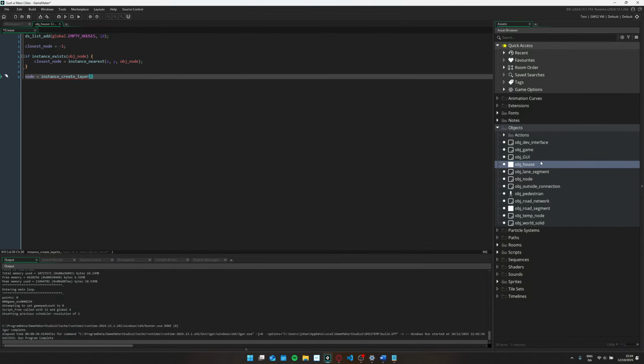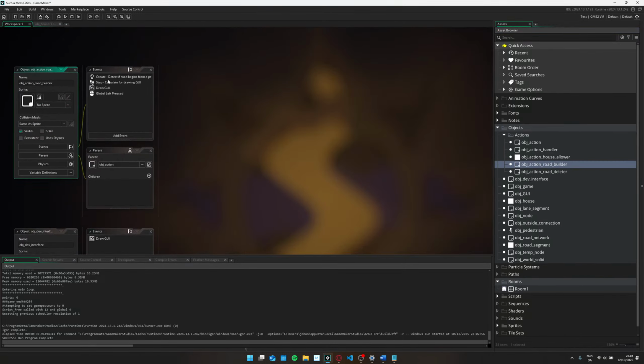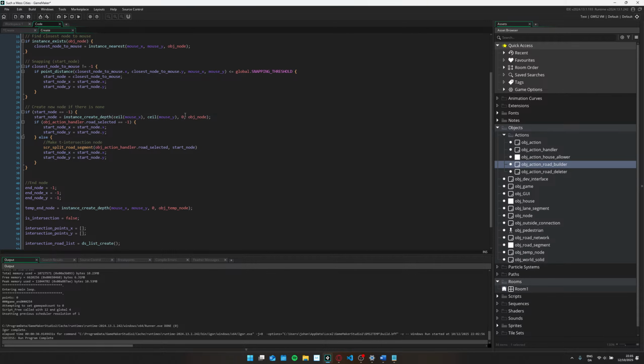When we create nodes now, are they in any layer? Okay, no, they are not in any layer right now. That's okay.